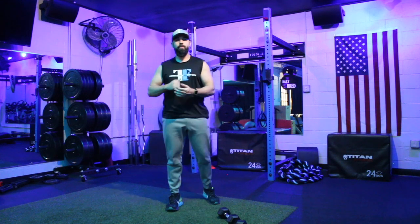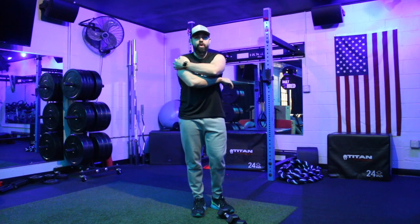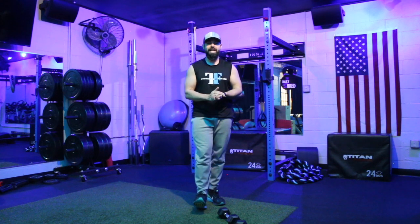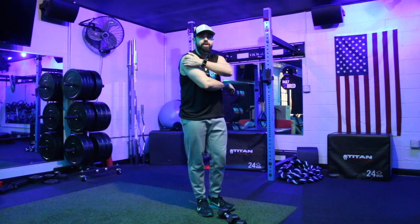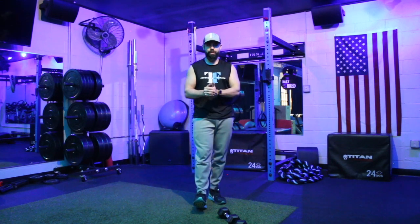Our pinky up reverse fly is a strength move primarily targeting that rear delt, or the back portion of our shoulder. It is similar to a normal bent reverse fly, except our hand positioning is slightly different on this, which is going to target more of just that rear delt and less of that rear delt, traps, and upper back like we would get on a normal bent reverse fly.